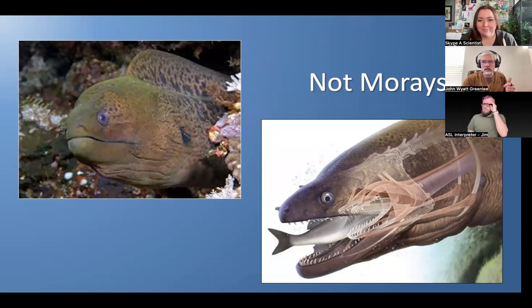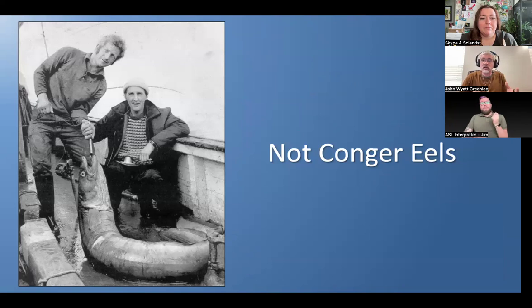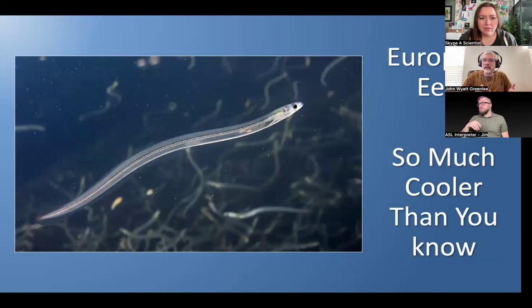The biggest eels in the world are called conger eels, and these are also marine eels, so they live in the ocean, although they often swim near shore. People in medieval England ate a number of conger eels. They were important, but these are not the ones that I work with either. These get really big, though. These get up to like 300 pounds, some of them. So they're huge fish.